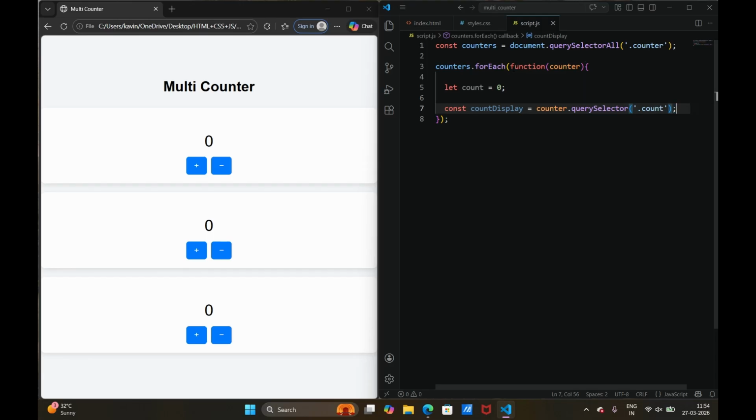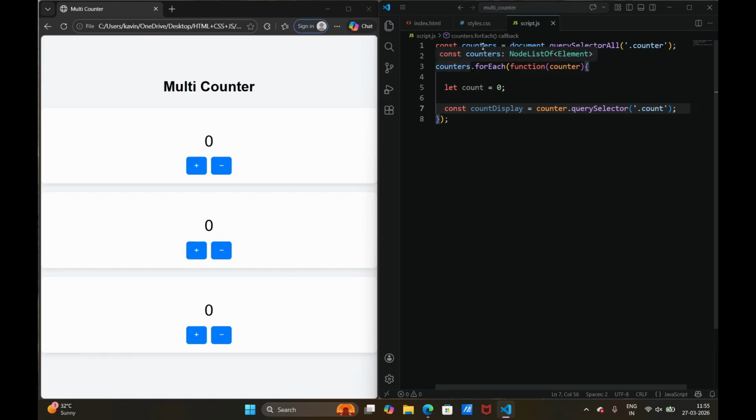count. Why I am using querySelector here is that I am writing this logic only for the one counter, because I have already declared querySelectorAll. When I write this function using the counters class, this whole function will be executed for the counters variable here.